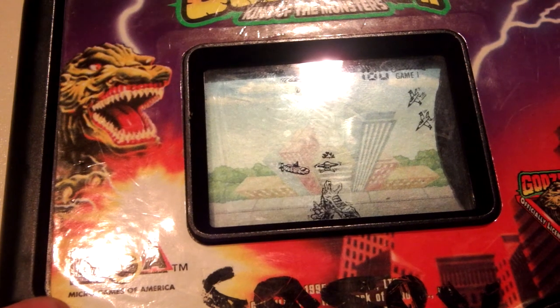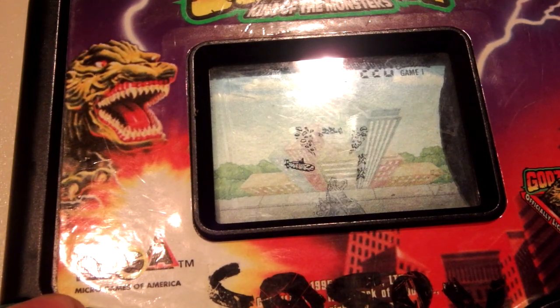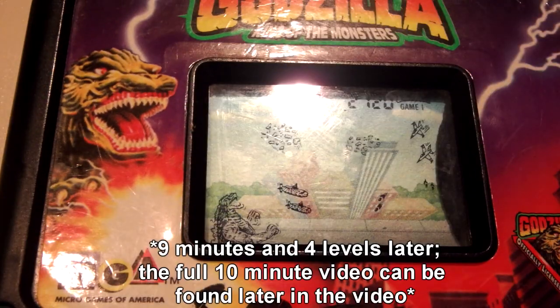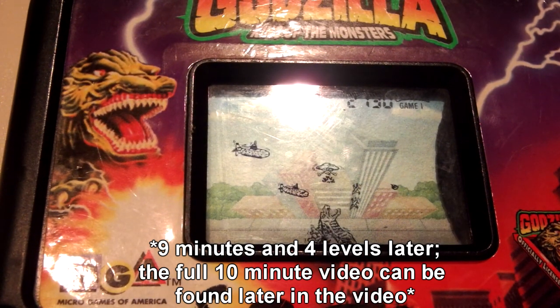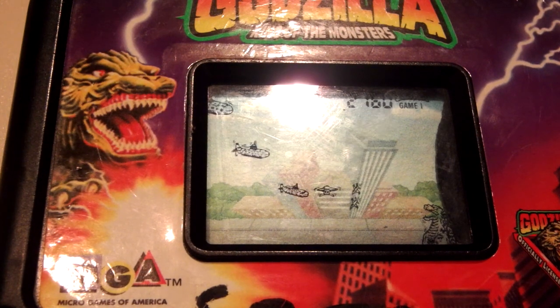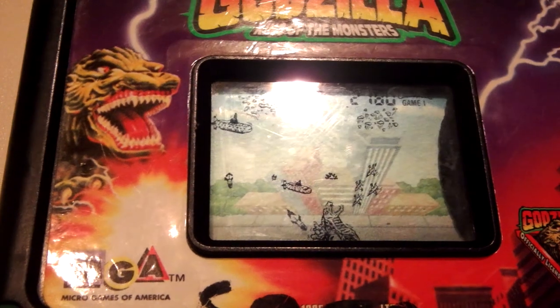So this is extremely boring, but I'll keep playing until I lose. I don't even know if the UFOs do anything if I let them go to the top of the screen. Maybe they're just for easy points. Like the jets and the weird submarine looking thing, they shoot at you. Oh shit.